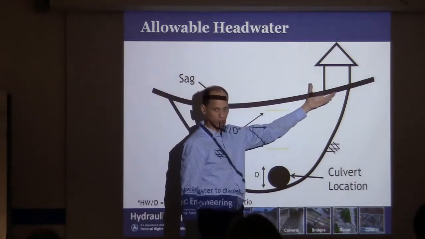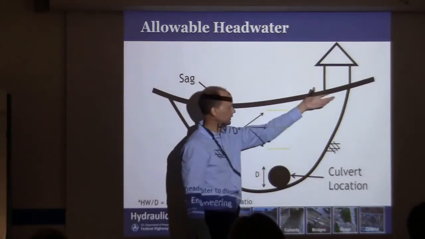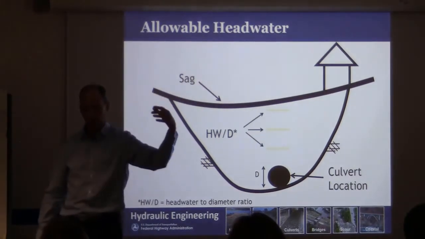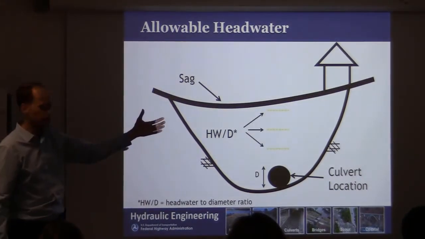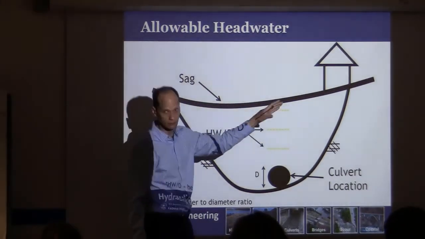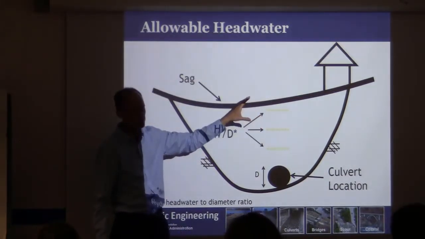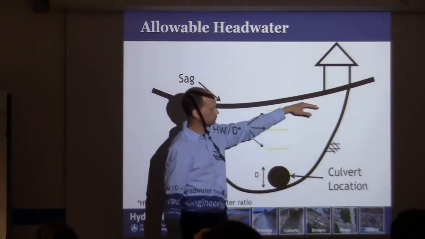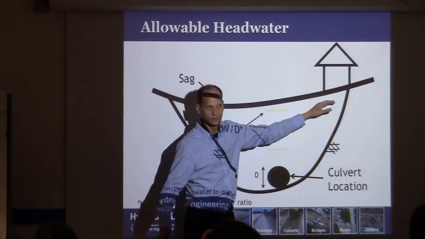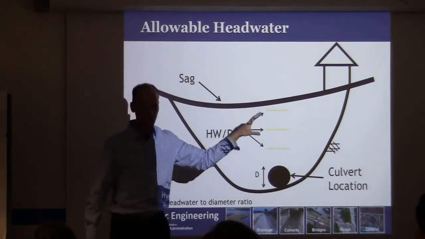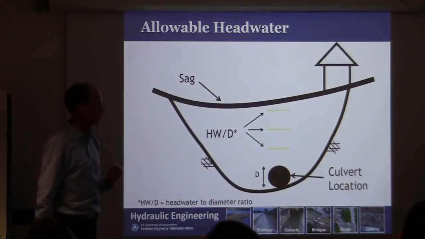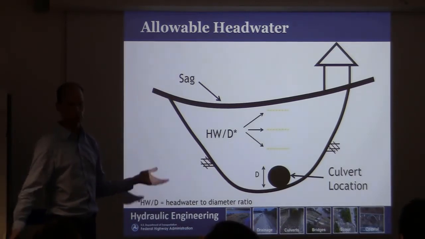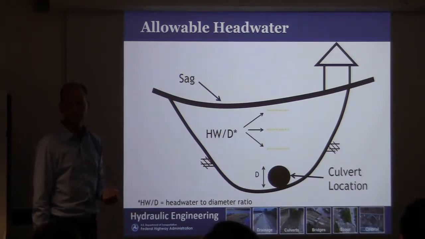If you have some private property that could potentially be impacted, and you don't want to flood them out, and if you're working in a detailed flood insurance study area, you realize that you have to be very careful about raising the water surface for your design flows. If you don't want to flood this person out, maybe your allowable headwater is below the level of their basement, or it's maybe set by some commercial properties, or other situations. What are some other situations that will help you set allowable headwater? Can you think of any?